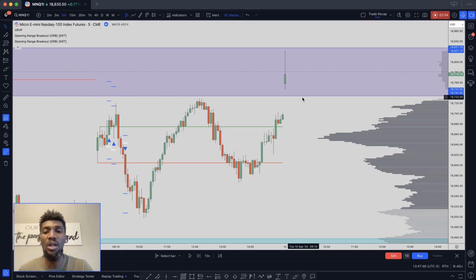Again, we marked that fair value gap on the daily time frame. When we put out our daily report for those in our Discord, whether you're free or a student of ours, our daily analysis on the NASDAQ is available to you. In our analysis, what we expected was, if price stayed below this 50%, roughly 18,780, then we could see price move down. If we close below or push outside of this fair value gap, that means we've gotten all the sellers and the balance of price, and then we're going to move higher.